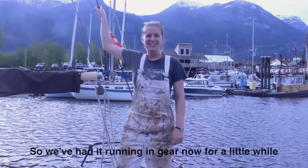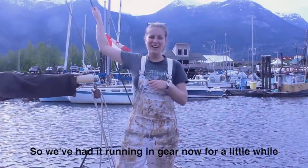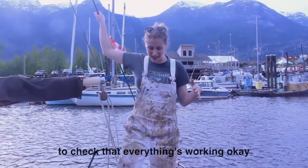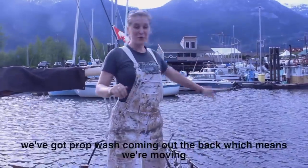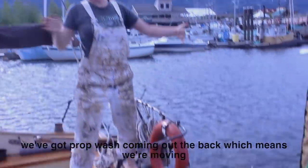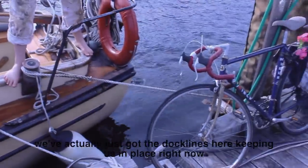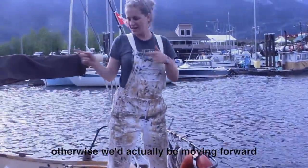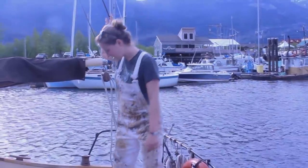Okay. So we've had it running in gear now for a little while, just to check that everything's working okay. It seems like everything's good. We've got prop wash coming out the back, which means we're moving. So we've actually just got the dock lines here keeping us in place right now. Otherwise, we'd actually be moving forward. So give us a demonstration of changing gears, Maya.